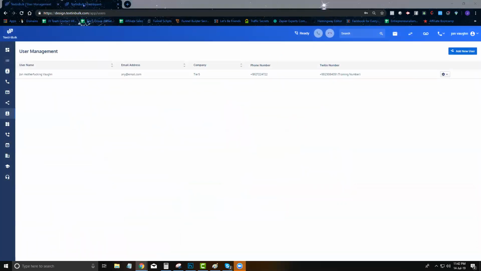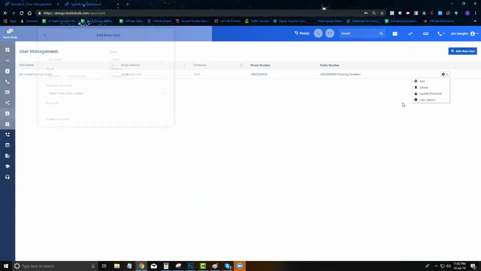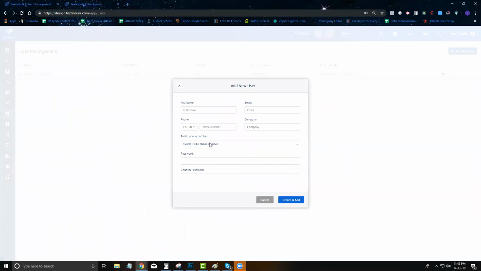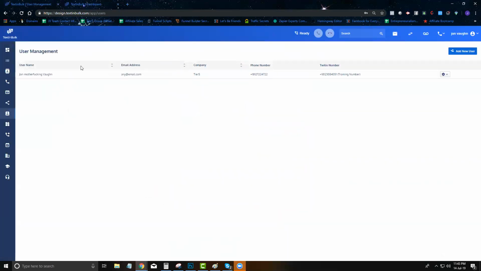So like I mentioned earlier, if you have sub-users of your platform, you can just go in and add new users, assign them a phone number, add them in the platform. Now they can log into the software and make phone calls from that number, and they can deal with whatever leads that you've assigned them, all right? So you can add sub-users into the platform if you have sales agents and customer service reps that work for you.